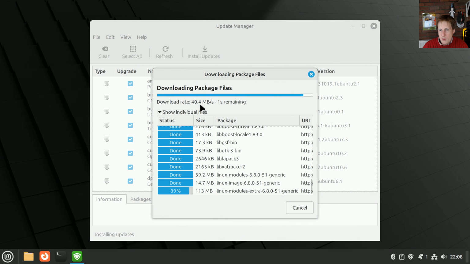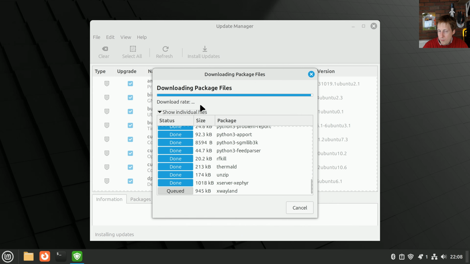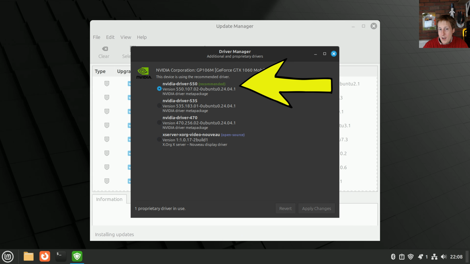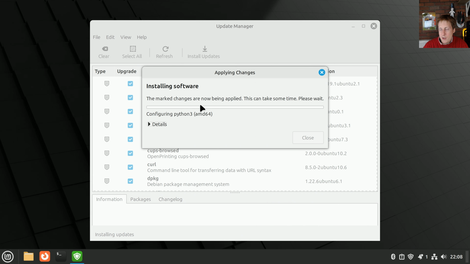If you're using something with a discrete GPU, a bit like on my actual machine when I was testing this out as well, I recommend you go for the NVIDIA drivers, i.e. the ones that are actually by NVIDIA themselves. There are the open source ones that come by default, and if you've got an NVIDIA machine and you've installed Linux Mint, you should be using those. But, and I'll show you in a minute, we can click onto the drivers section and we can actually see the proprietary drivers from NVIDIA. Now it's up to you if you want to install those, but I recommend it because they are more performant.